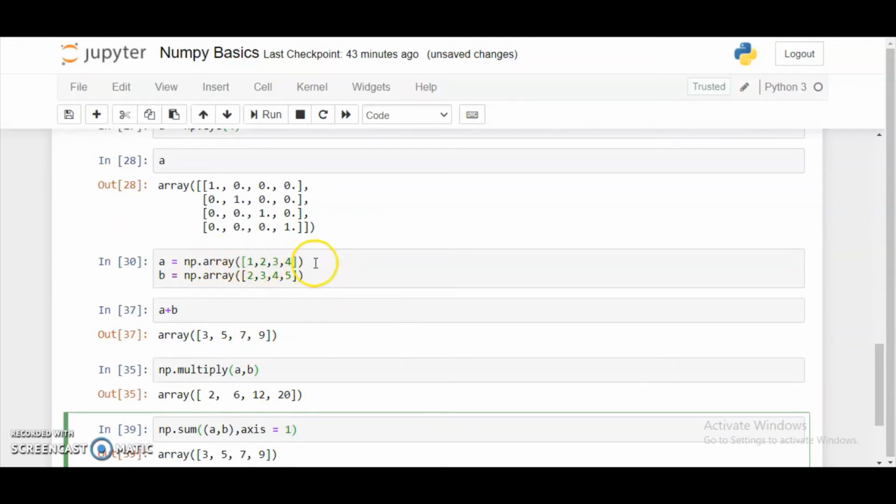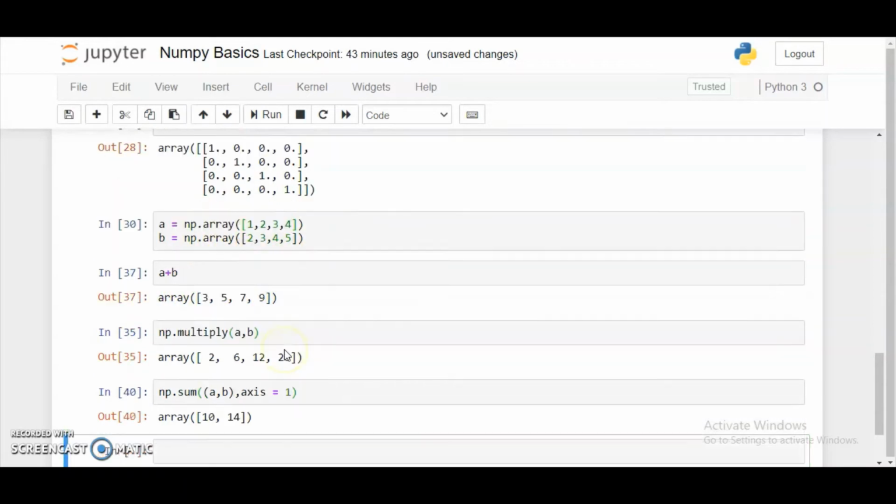So we're gonna do it row wise. If it is 1, then it would be 10, 14, like that. So this is the basic understanding. If you want, you can use it. Otherwise, you can have your own other method to make yourself understand how changing the axis can change the results, right?